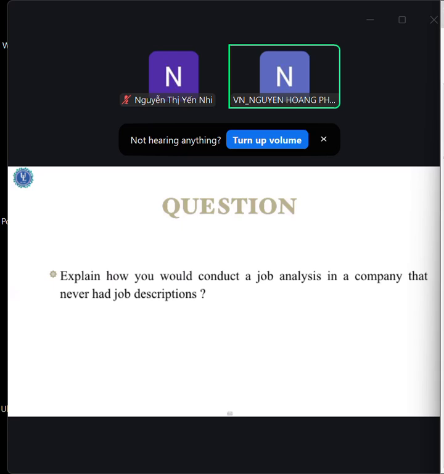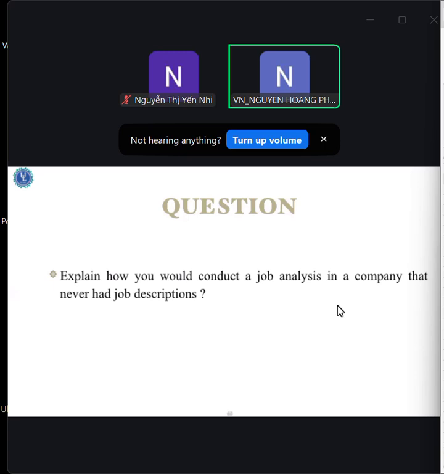Maybe you can also collect data by comparing it with similar job levels or positions in different companies. This is also a way that can help you have a first idea about a job description that you never had before in your company.